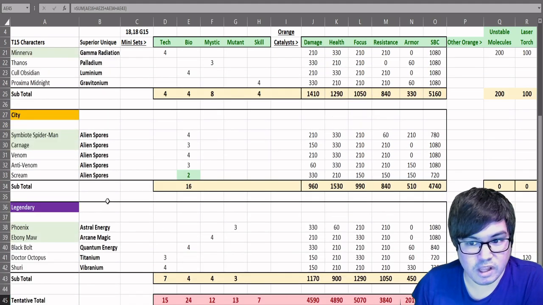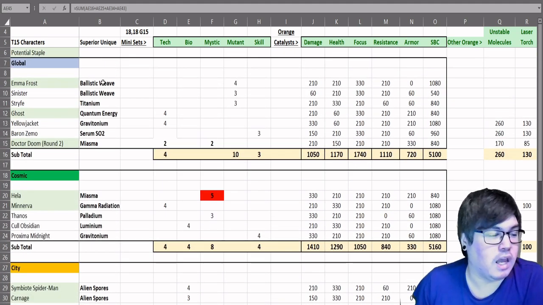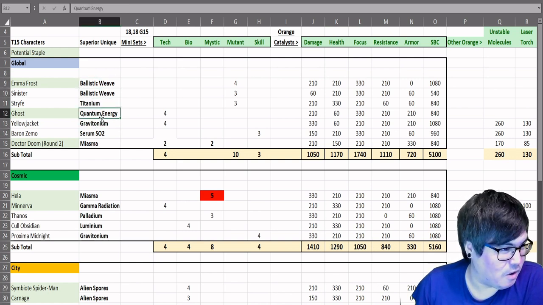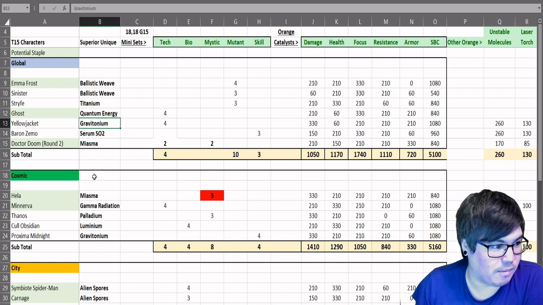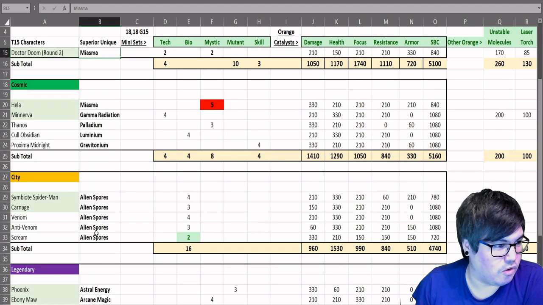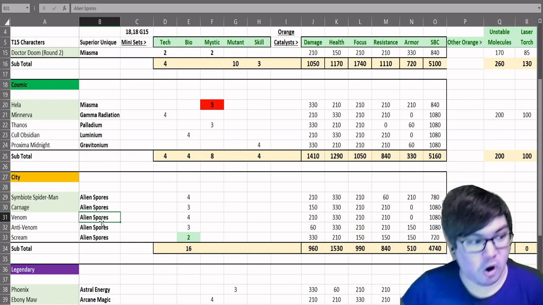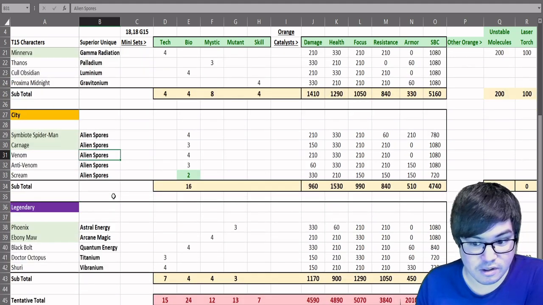Also, just to say really quickly here, I have listed their superior unique in the spreadsheet here. So unfortunately, Emma Frost and Sinister share Ballistic Weave, of course, and I think the only other time that overlaps is Ghost and Black Bolt for quantum energy. If you do take Yellow Jacket, Gravitonium is overlapped with Proxima Midnight. Other than that, oh yeah, sorry, Miasma if you do Hela, as well as Dr. Doom, and of course Alien Spores. So never stop buying Alien Spores, guys. Always buy superior Alien Spores. If you see it in your main supply store, just buy them because you're going to need tons of those.